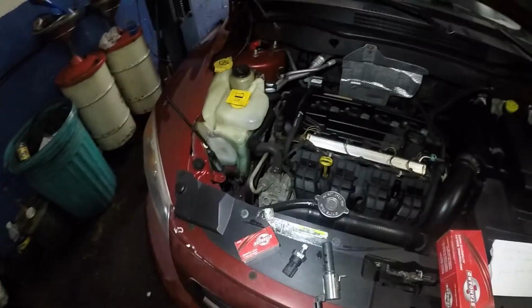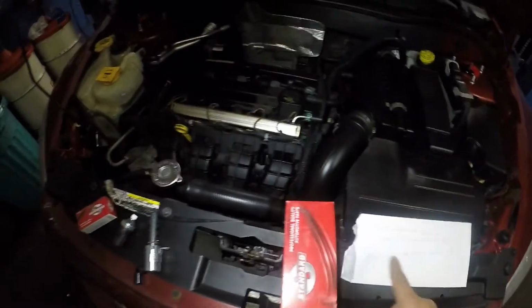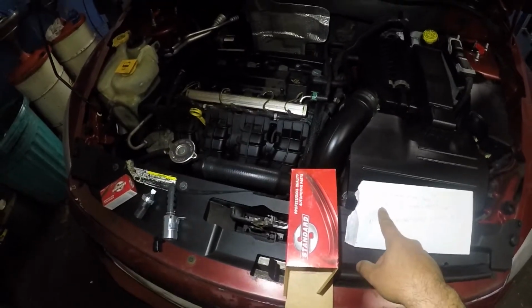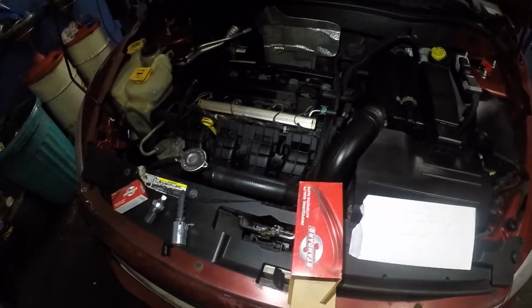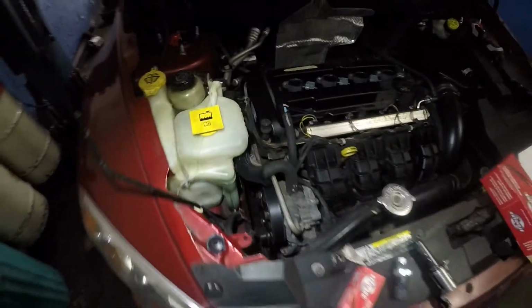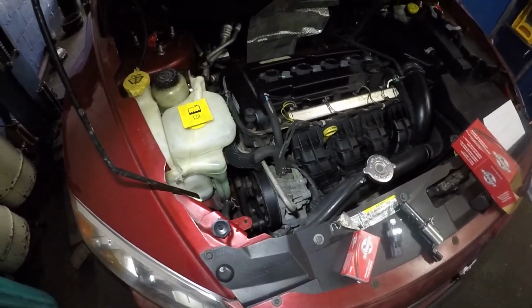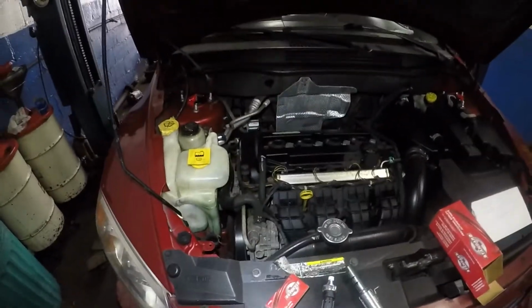We got a couple of codes. If you guys have codes such as a P0340 camshaft, P000B, P0522 engine oil pressure sensor, those are the codes that we have, and it's a matter of changing this stuff, and the car will run much better. And we're gonna replace these guys. We might have a little bit of difficulty getting to the position, but anyways, let's get this job going.